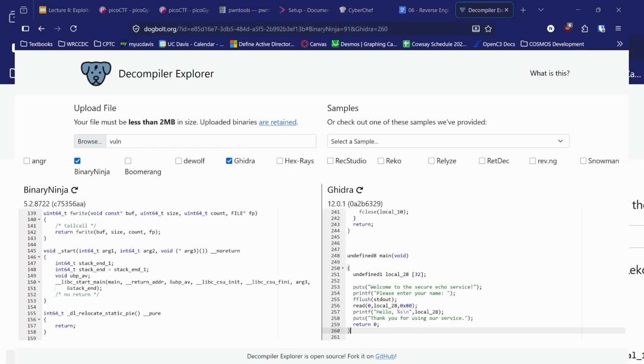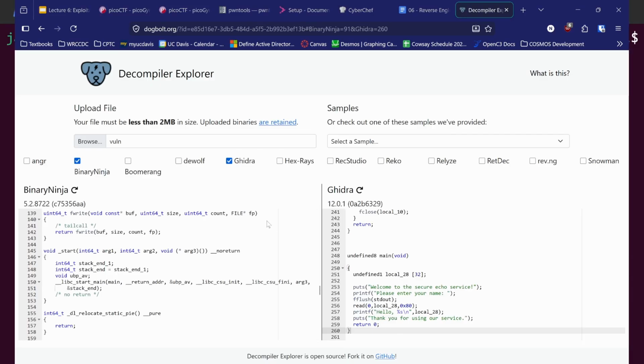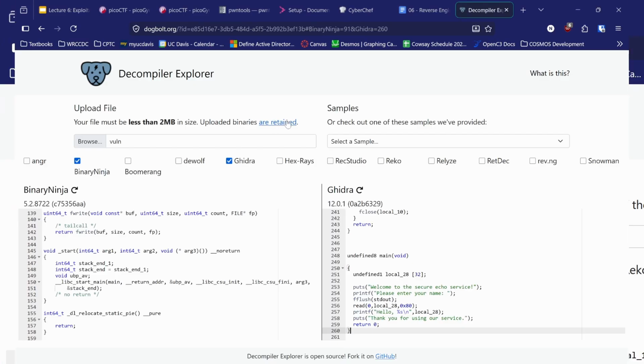Just for demonstration purposes, I will compile the vuln program with gcc -c, without -S, and then with a special option, -S, that removes a lot of the symbols. So gcc vuln.c -o vuln_debug. I think, yeah, this is fine. So it just compiles it into debug mode. Let's see how different this looks.